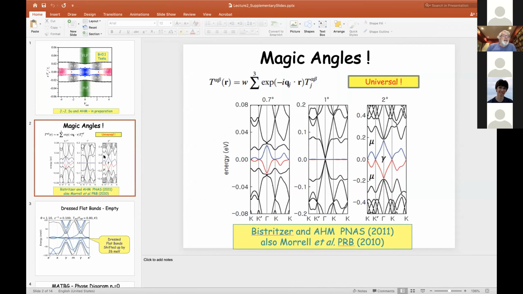So these are the magic angle flat bands in bilayer graphene. It's quite impressive if you compare the overall energy scale: if you just took energy scales divided by momentum scales, you get velocities around 10 to the 6 meters per second, which you have at larger angles. And then all of a sudden you get these extremely small velocities.